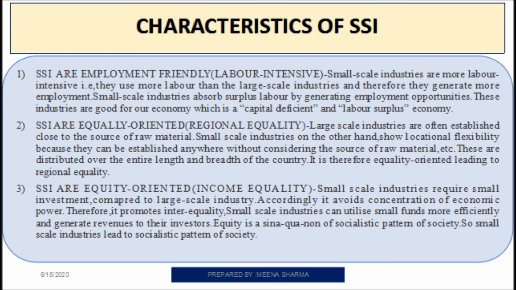Third feature, small-scale industries are equity-oriented, promoting income equality. Small-scale industries require small investment compared to large-scale industry. Accordingly, it avoids concentration of economic power. Therefore, it promotes equality. Small-scale industries can utilize small funds more efficiently and generate revenues to their investors. Equity is a sine qua non of socialistic pattern of society. So small-scale industries lead to socialistic pattern of society.